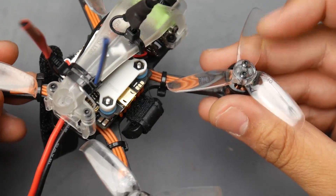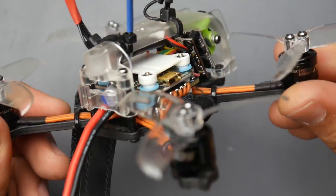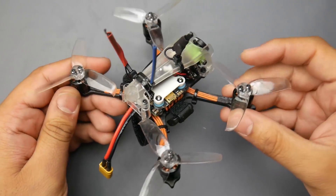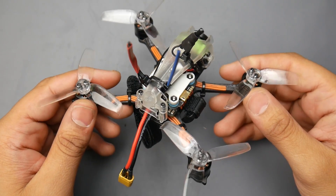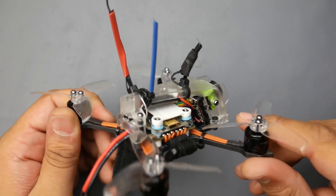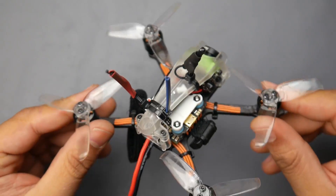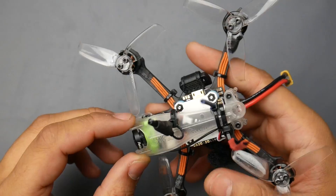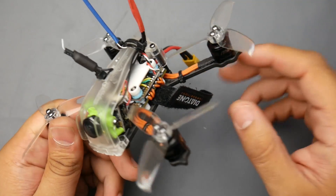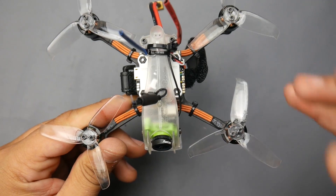For props, they're using 2540 props — a 2.5 inch prop with 40mm pitch, which is a very steep pitch that gives a lot of speed, especially on 3S. I only flew this on 3S. If you fly on 4S, I'd recommend something with a bit less pitch, though I haven't tested that. Everything on here should be compatible with 4S without risk of burning anything. Included accessories are zip ties, a battery strap, anti-slip pads, extra hardware screws, but only one set of GemFan props — I'd love more.